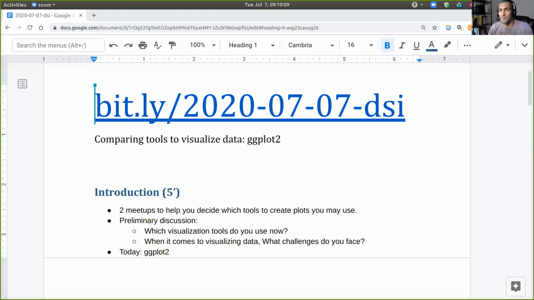But it is interesting to consider that even in such a small sample of people like we are now in this meeting, most of us have used ggplot2, and that is probably one good argument in favor of ggplot2 as a place to start. If we already have that background knowledge, it is probably a very good beginning, and in most cases probably the only tool that you need, because anything beyond that could be added on top of a ggplot by someone who is dedicated to visualization. That's probably an idea to revisit at the end of the second meetup.